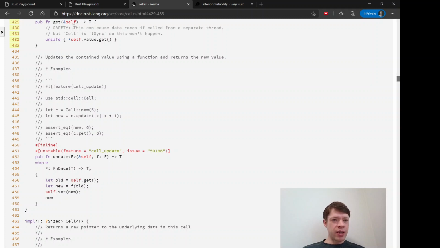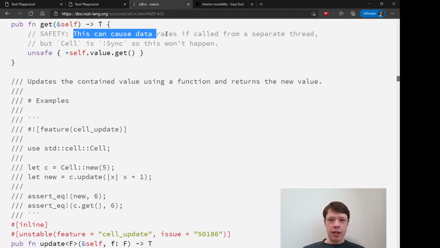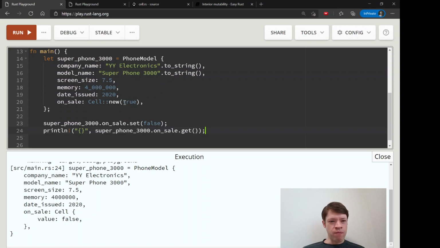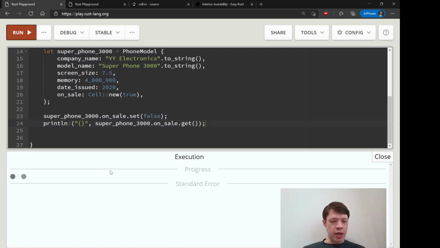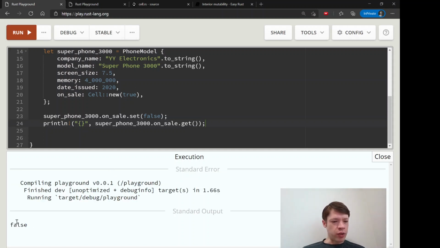And also, you can see they have this message here a lot inside the documentation for Cell. It can cause data races if you have separate threads. And what Rust uses is this trait called !Sync, and that gives it a limitation to make sure that it can't go between threads. There are other types that you can use between threads that are safe, but Cell is not safe to do that, so you give it this limitation. And you can see you're copying things in, copying things out, and nothing weird is happening. And it uses these really basic types. So we set it to false, and then we pulled out the false.